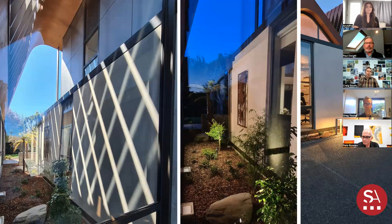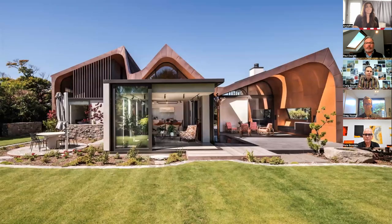And I think the cool thing, a bit of a surprise, I suppose, is when the light shines through, we've got some timber fins in the roof plane, shining through at a particular time of the day, and then reflecting back off glass to really make a feature of that space in between two of the concrete forms. So the concrete becomes a canvas, I suppose, for through light and a backdrop for the greenery, the landscaping, and obviously from an interior point of view, it became a backdrop for the client's art collection. Next slide. That's really about a brief overview, but it was a great project for some amazing clients.